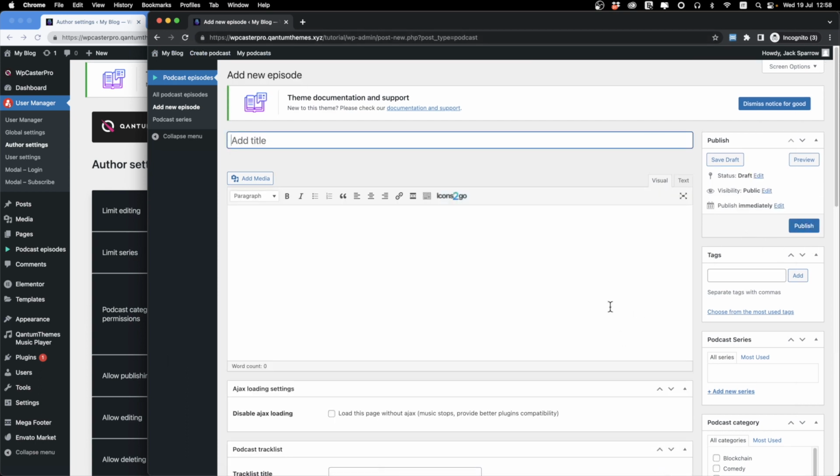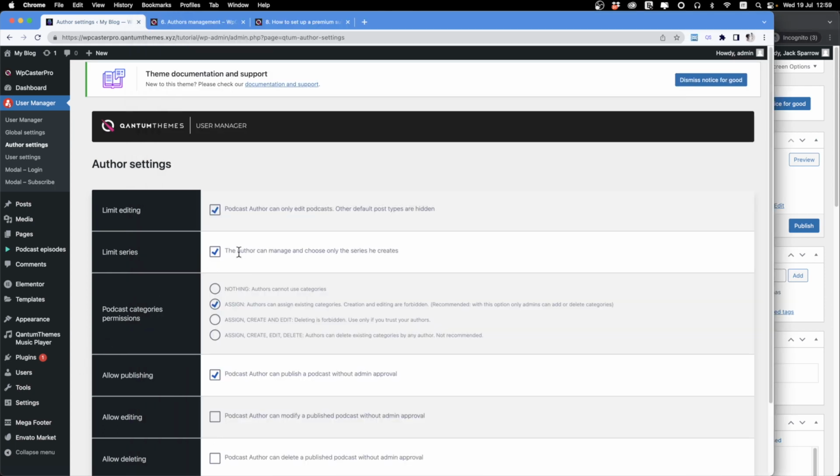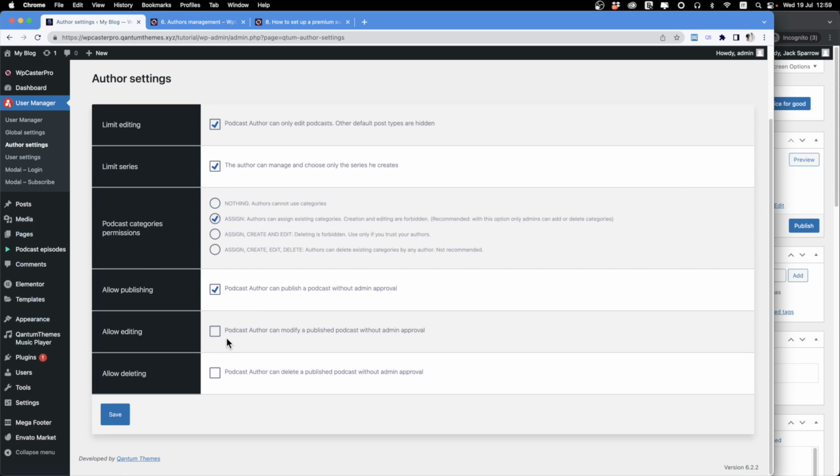If you are not 100% sure of who is putting content on your website, this is something you really don't want to use. People can put links to bad websites, can put content you really don't want on your website, and you are legally responsible for what is being published. So you always need to manually review the content from third-party authors. For this reason, if you make a multi-author website, you don't want to allow publishing straight away. Instead, leave it like this. Same thing goes for editing.